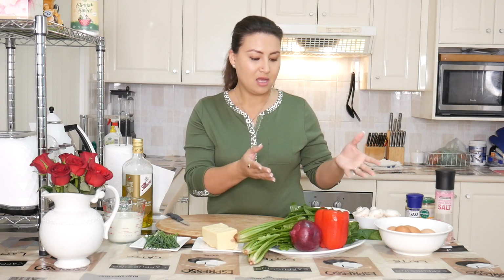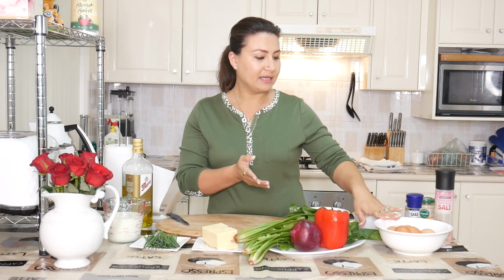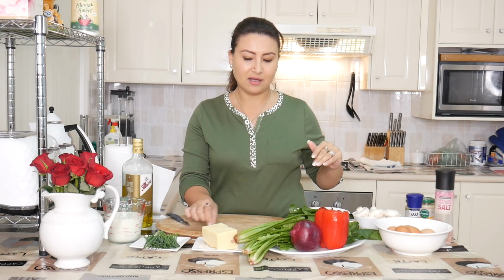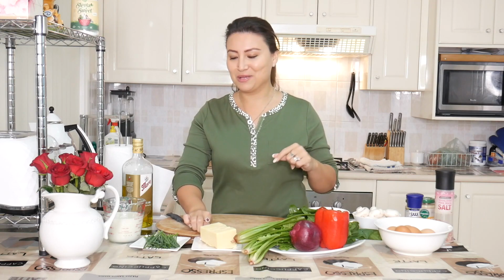One thing to keep in mind with this spinach, everyone, is that it withers very quickly once it's cooked, so be generous with it. As you can see, I've got a big bunch here. My eggs are here. I've got about 8 eggs. What I will be doing is half and half, so I'll be using 4 yolks and 4 whites, just to keep it a bit more on the lean side, considering the big slice of cheese here. It's not butter, it's cheese that I'll be grating.